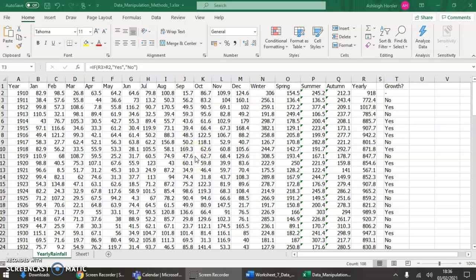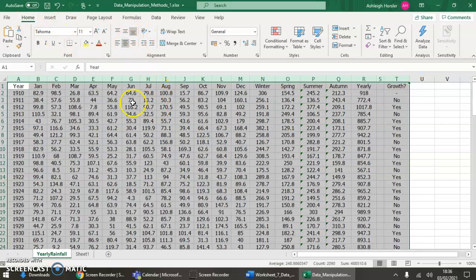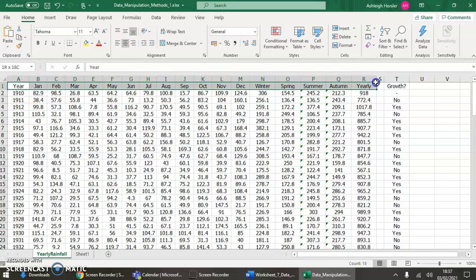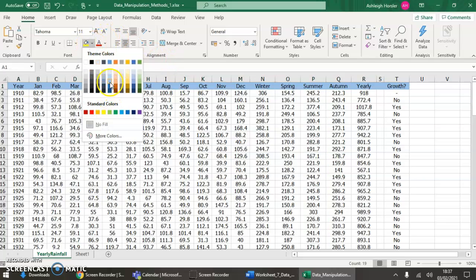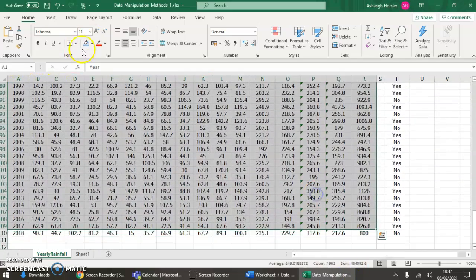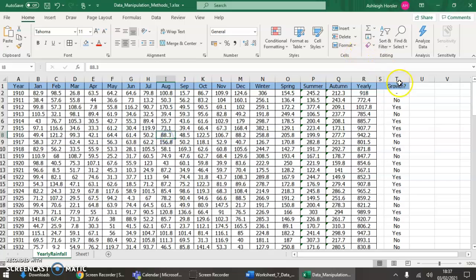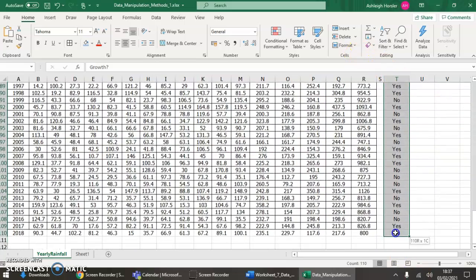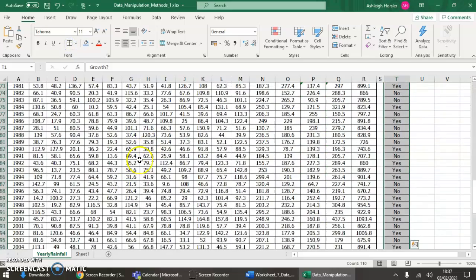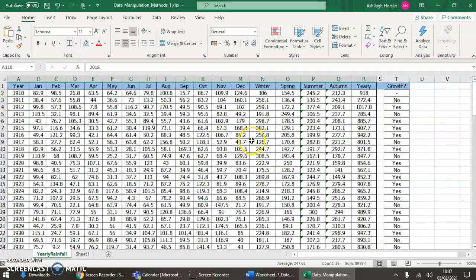The final thing that you could do if you wanted to is make it look nice. So I'm going to highlight everything on the Home tab. I'm going to just center all the words because it does look a lot better when it's centered. I'm going to highlight the top row and color it in. So it's about rain, so I'm going to make it blue. And then I'm going to put some borders. I didn't need to do that last row. So borders, you just click there and I'm going to choose all borders. And then here I'm going to go down and choose all borders. If you were like me and you missed a row, you can just add it in. And that just looks a lot better.